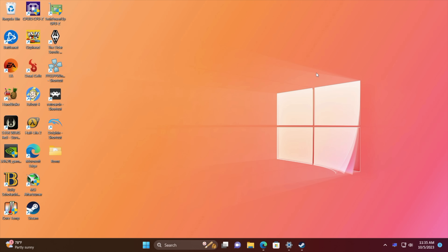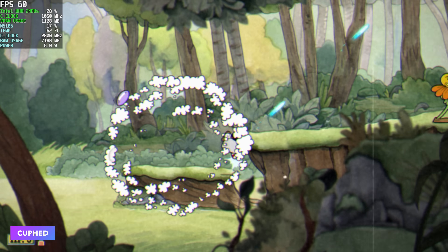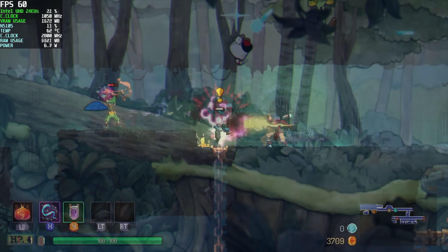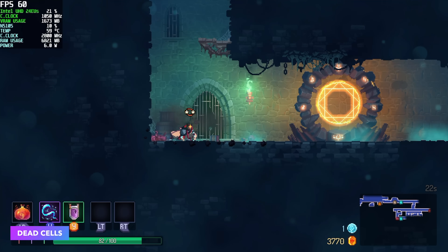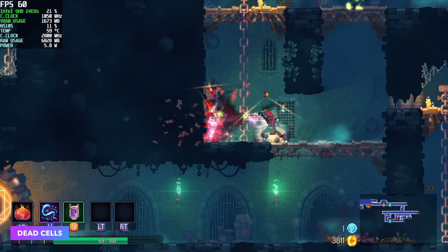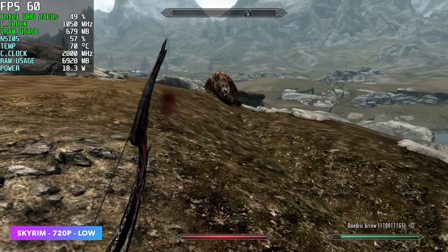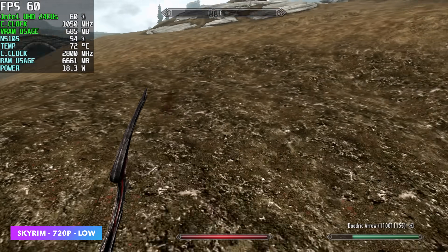Next I wanted to get into some PC gaming, then move over to emulation. Going in light — we've got Cuphead, and looking at Afterburner you can see we're at around 7.7 to 8 watts with this game. It doesn't take much to run and it's at a constant 60fps. This board maxes out at 18 watts total for both CPU and GPU. Dead Cells is another one that'll run really well on this chipset. Don't expect Cyberpunk 2077 to run on the N5105 — it's just not going to do it. For older stuff like Left 4 Dead at low settings 720p, Half-Life 2, it'll run. We've also got OG Skyrim at 720p, low settings, and this basically maxes out the board at 18 watts, with all four cores boosting up to 2.8GHz or a single core hitting 2.9GHz.